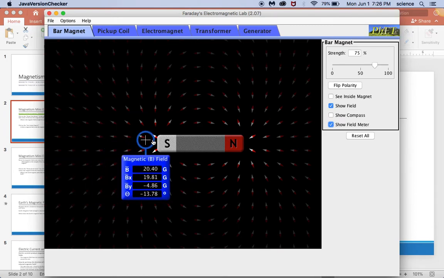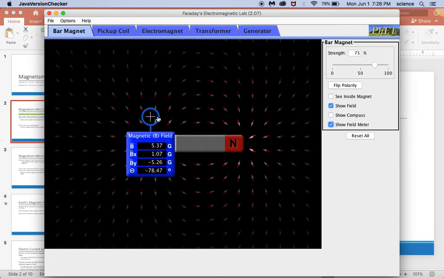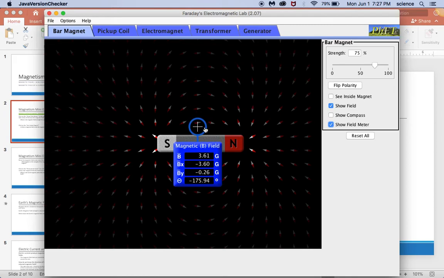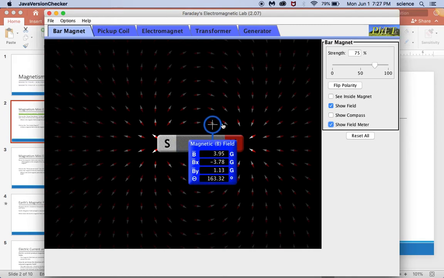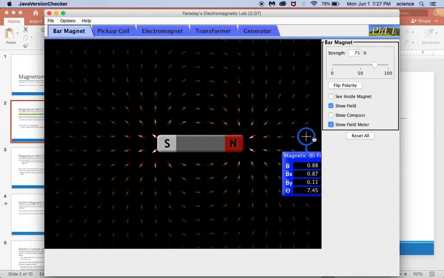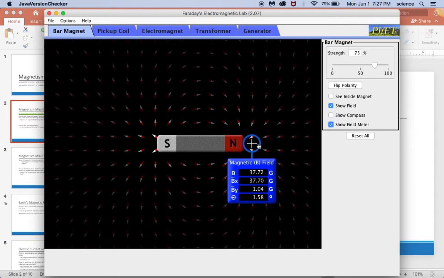And then if I go up, the magnetic field strength also decreases as I go farther away. And even when I'm close to the magnet, but not near one of the poles, the magnetic field strength is pretty small. If I get over to the North Pole and I get closer and closer, there we go, the magnetic field strength is also getting to be very large there. So we see the strongest magnetic field near the poles, and it gets weaker the further away that you get.